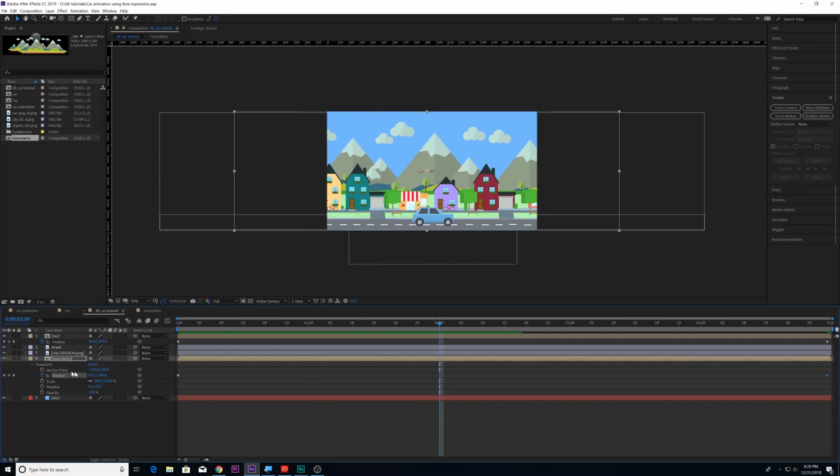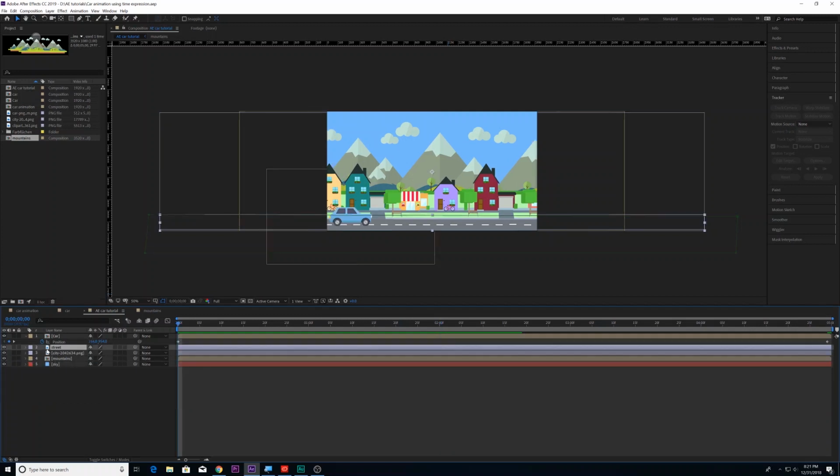There you go, perfect. Now we're going to animate our city background. Again, the more layers you have, the better it will look. So if I were to make this for a client, I would create different layers with different buildings, so it looks more dynamic. It definitely looks better. There's more depth to it. But for the tutorial, I just decided to do a couple of different layers. But with these techniques, you can definitely make it look way better.